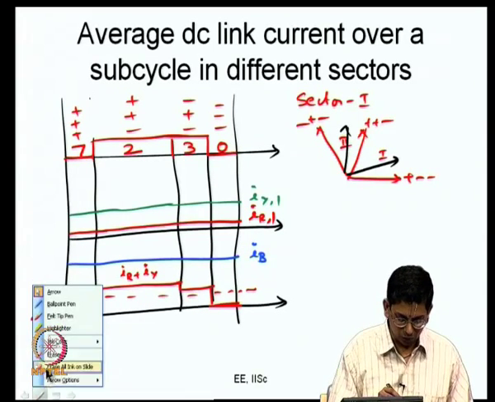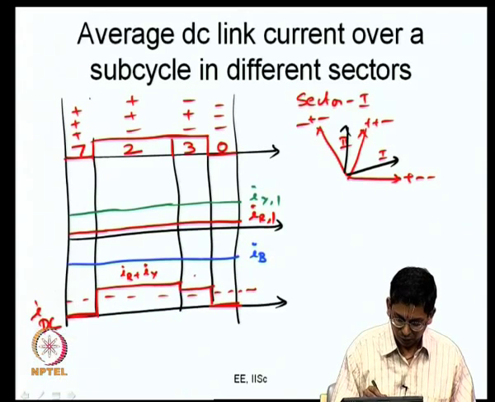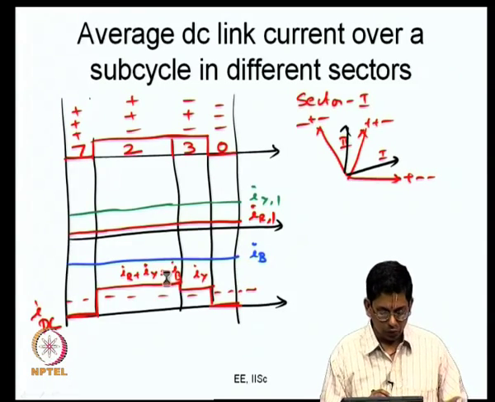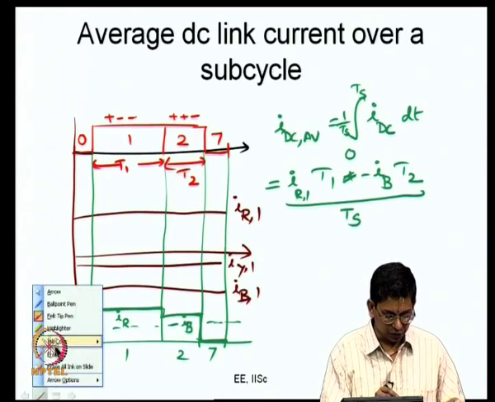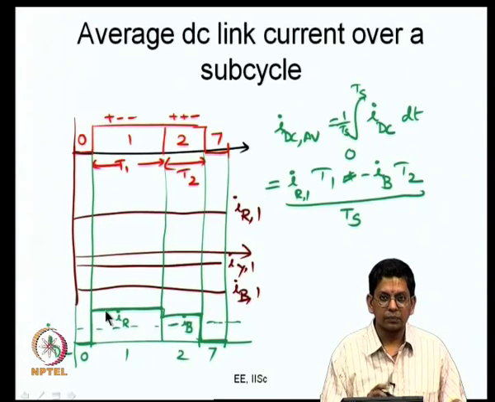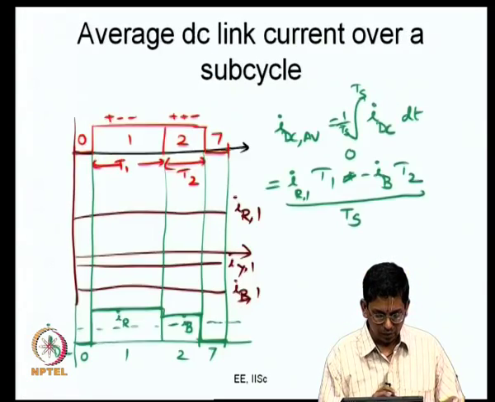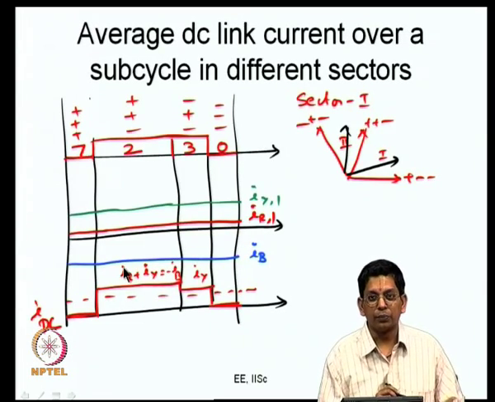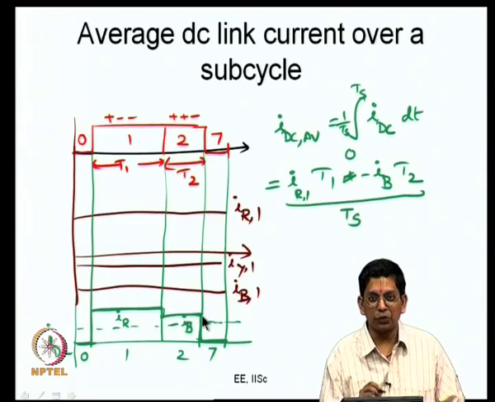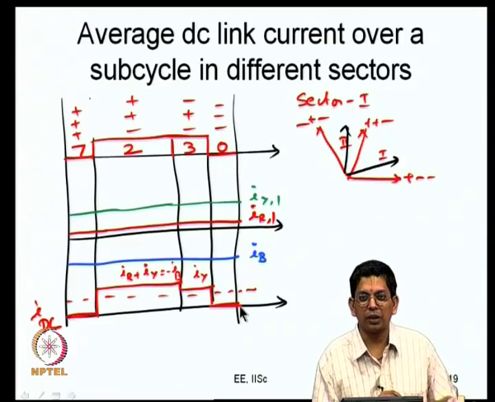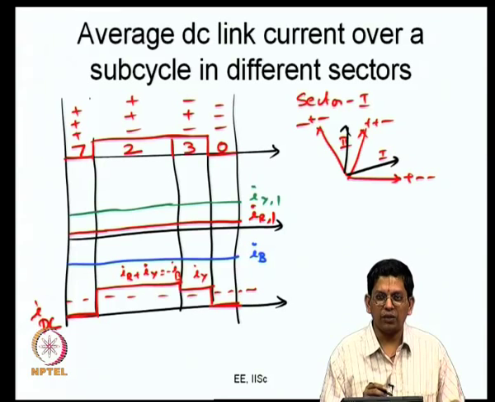So, let me just write this down also. This is IY, this is minus IB. So, you can see that in a 60 degree time things change. It is IR is so much. So, 60 degrees later minus IB will have the same value. Similarly, here minus IB is so much, 60 degrees later IY will have the same value. Please remember, we are considering only the fundamental components, and the harmonics are very small. If you assume the peak to peak ripple current is small, they are all negligible now.